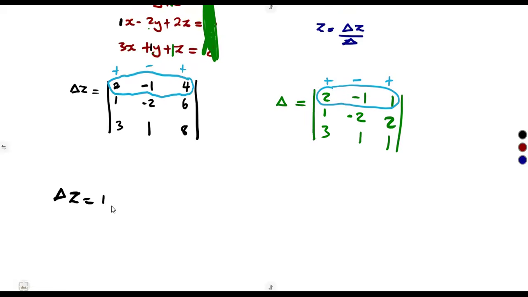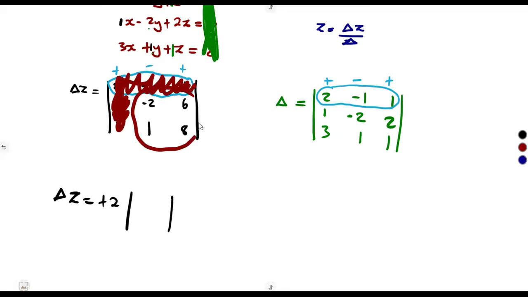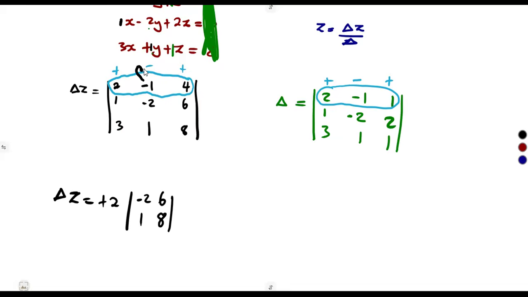So that's positive 2, the determinant of, we close the row and the column where the 2 is. So if we close here, what are you remaining here? We take this as it is, what we see there as a 2 by 2. So you're going to remain with minus 2, 6, 1, and 8. So we move on, minus 1 and a minus. Take note, there's a minus there. So it's minus, minus, which is what? A plus. So that was going to be plus 1.